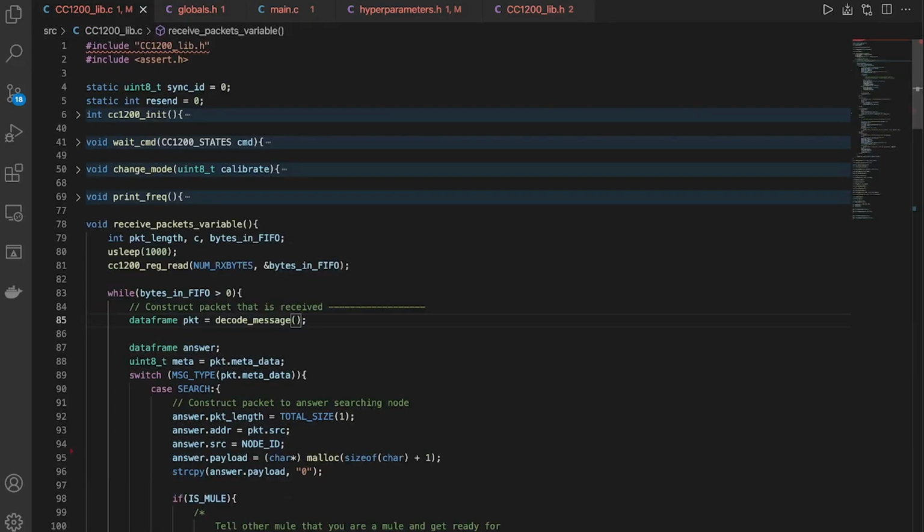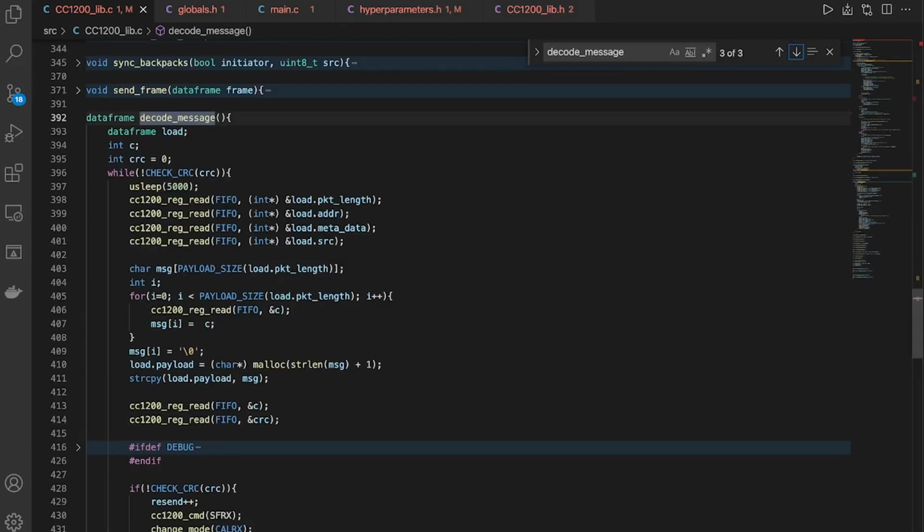So now that we know how our data frame is structured, let's take a look at how we actually decode the message that we receive. We have our FIFO, and this FIFO is really fundamental, and this is again just an address from which we will always read 1 byte. This reg read pops 1 byte from this FIFO.